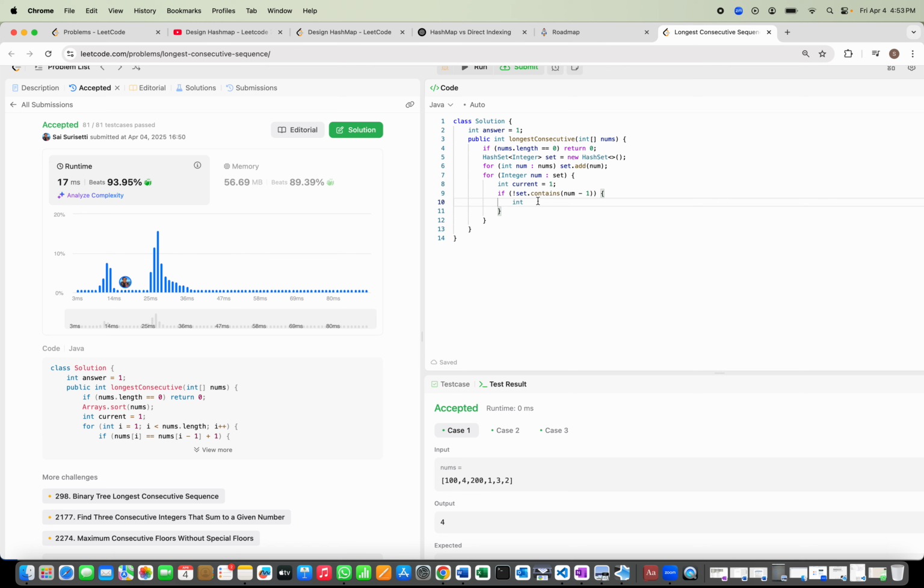So number equals num, while set.contains(++number), current plus plus, and here we have to do answer equals Math.max of answer and current, right? And we've got to return answer.